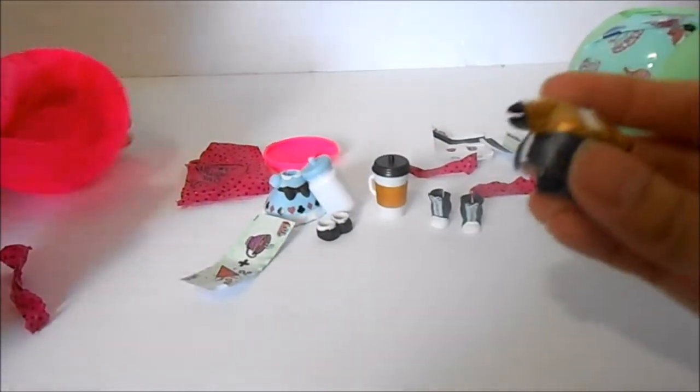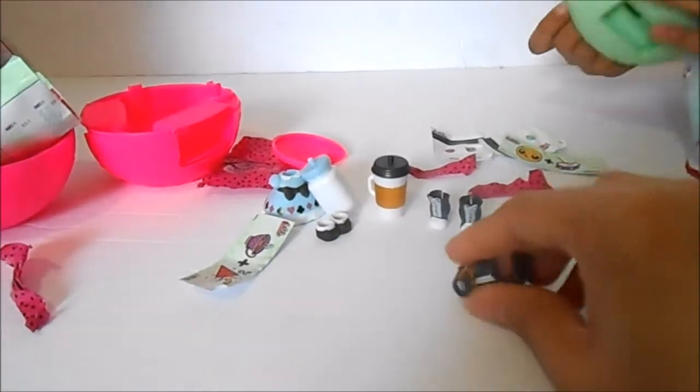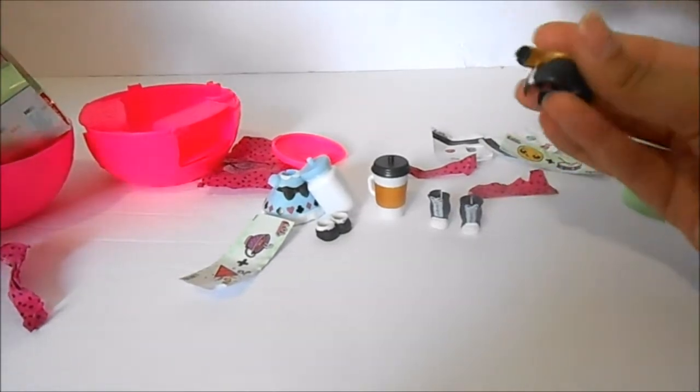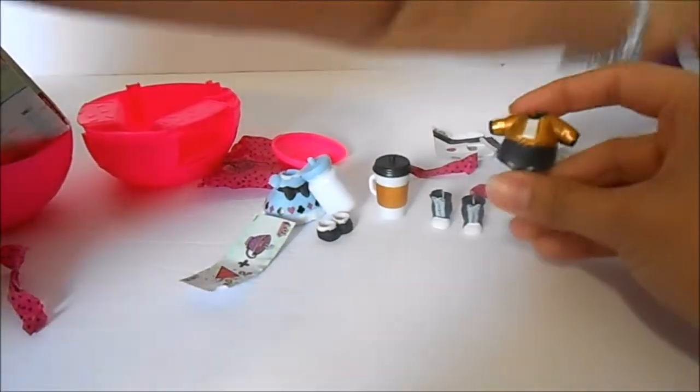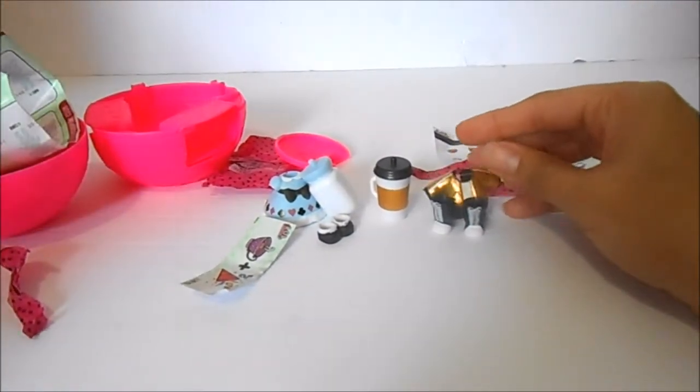Oh, wow. Oh, look, I got my doll. This looks awesome. I got my dolly. I love the gold. I love my dolly now. So cute. Oh, yours looks so good. The boots. Okay, see if I have any. Okay, so we opened the pink one.